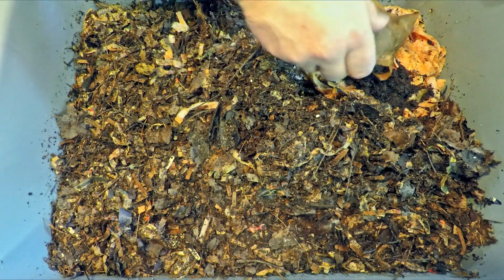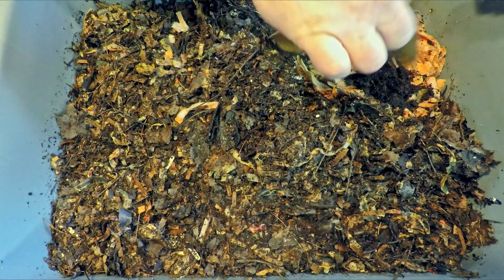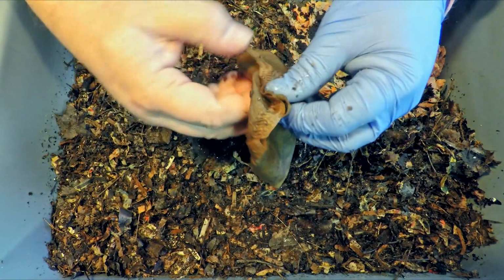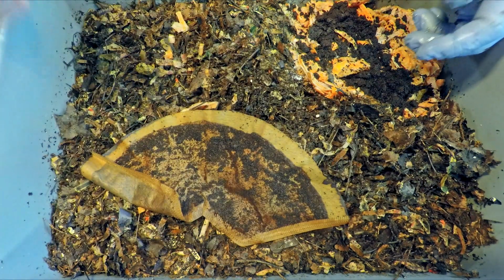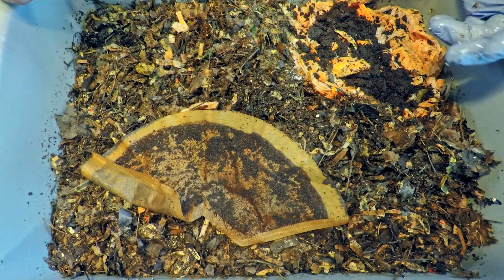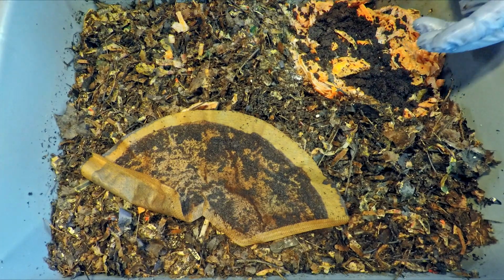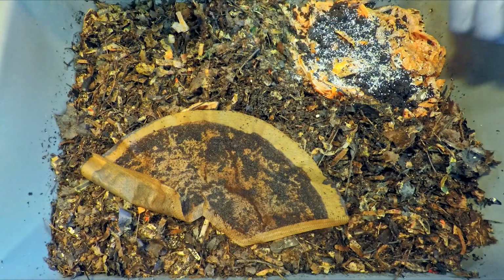So, oops, good thing this filter didn't let loose when I was pulling it out of the machine. No, it wouldn't. But this has been this way for a couple days now. It was just sitting in this little tray. So that's our new feeding zone indicator. Once we get things covered up here, we can indicate where our most recent feeding was with that.